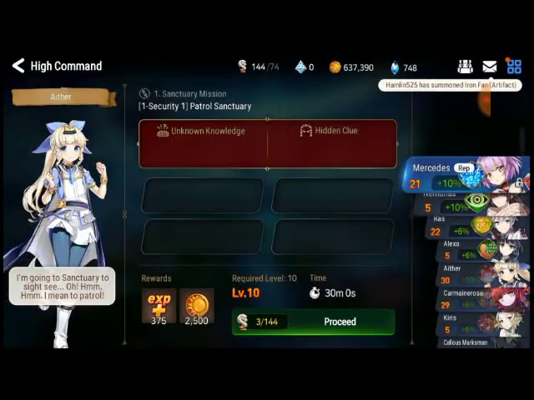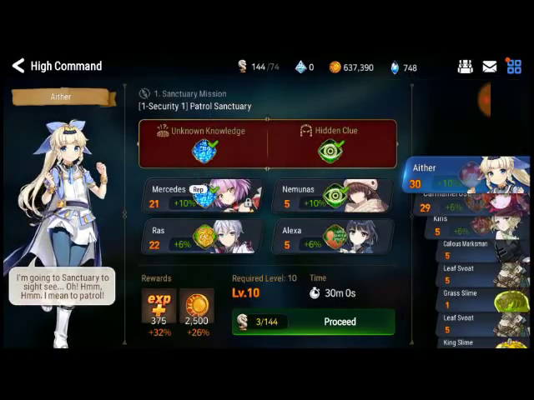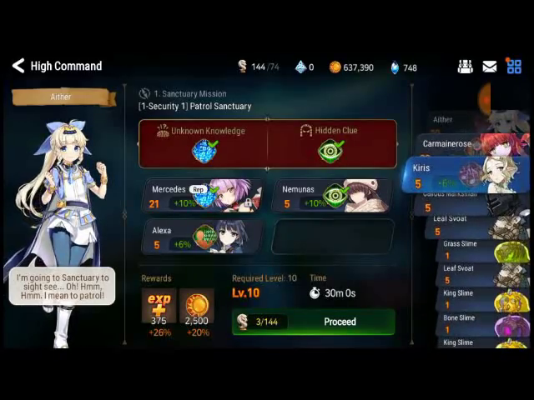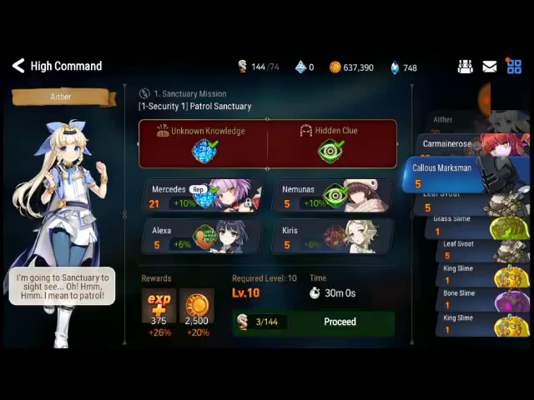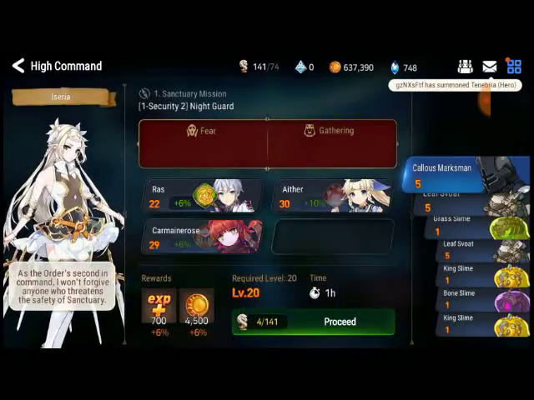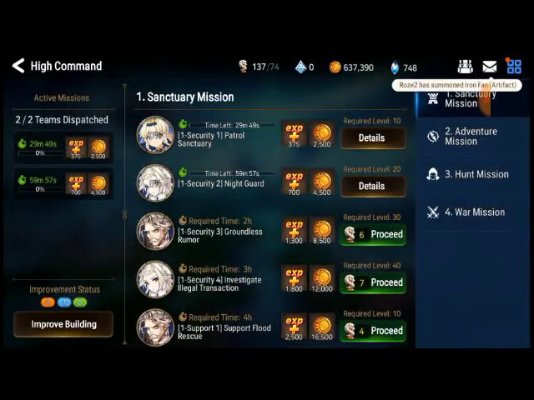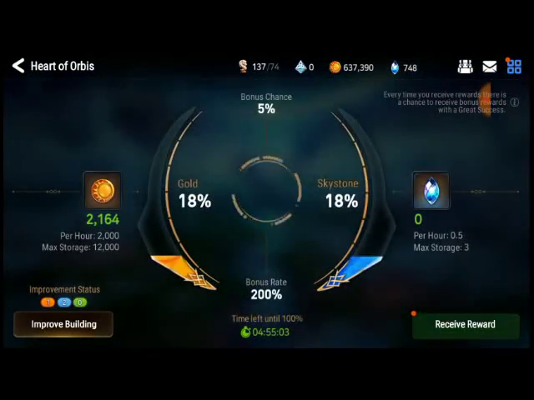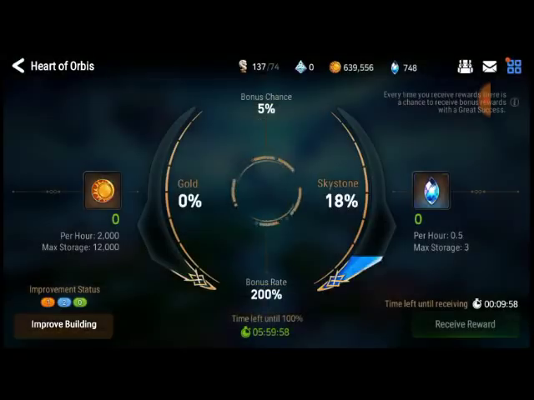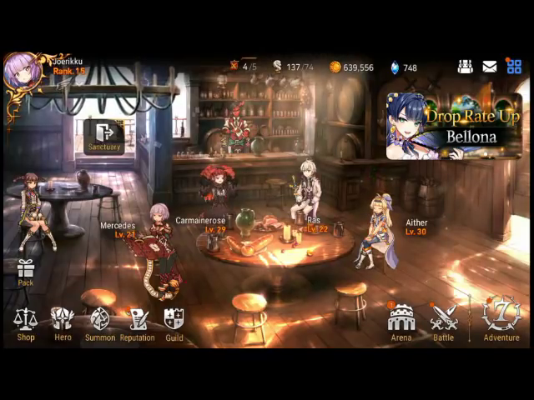Okay, for the first dispatch mission, I'm gonna just choose these guys. Okay, I'm gonna try some here. Let's see how things go. Do I have the Heart of Orbis? I think I got one. Can I improve the building? No, I don't have Breath of Orbis. Oh, sorry, Breath, not Heart. My mistake, guys. My reputation.